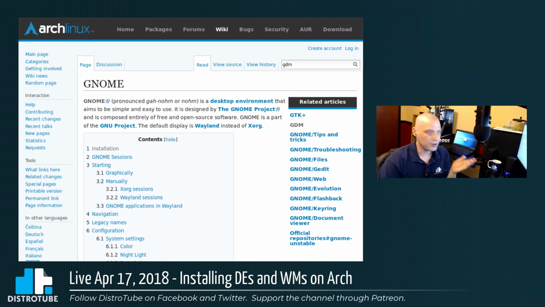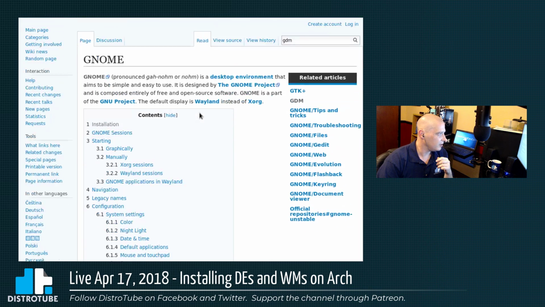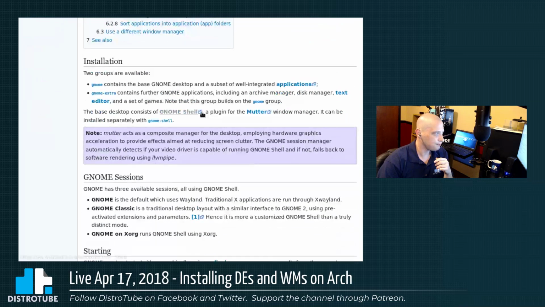Alright. Anyway, this is the Arch Wiki, and I'm going to go ahead and go to the GNOME page here. This is what a brand new user would need to do. First of all, to install GNOME, there are two groups available. One is the GNOME package. The GNOME package is really just a base GNOME desktop.